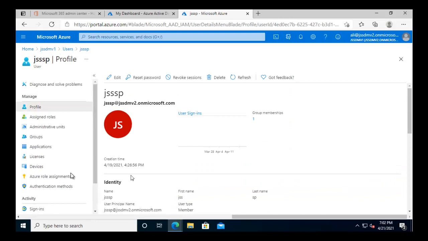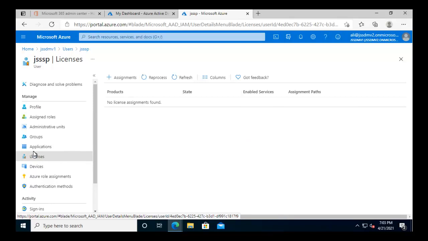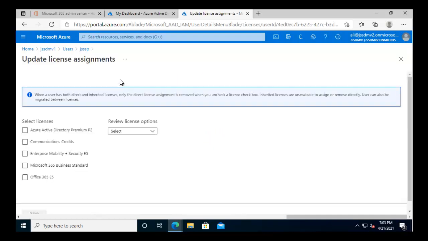and once you click on it, here on the left we have this license option. So click to this licenses, and here you don't find any license because we haven't assigned any license to this specific user. So click to the assignment, and here you have the license list. You can simply easily assign any license from here.